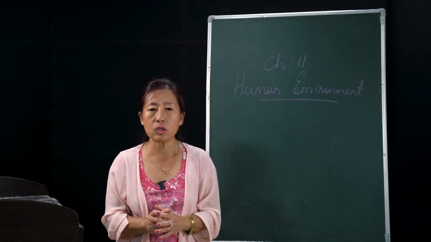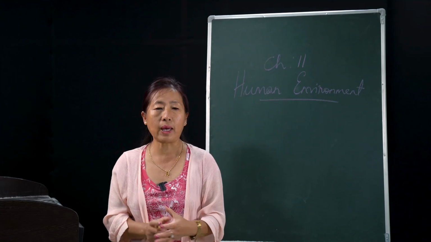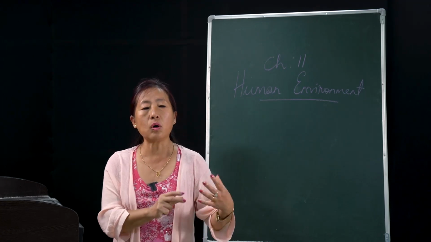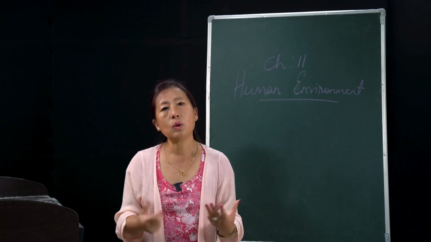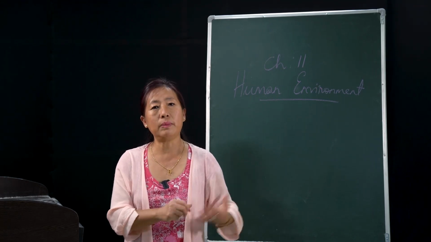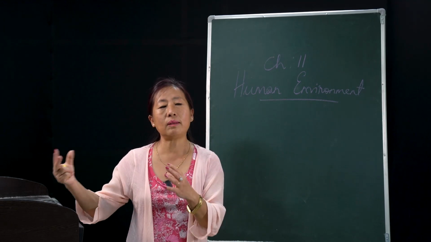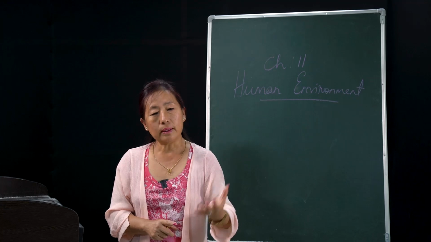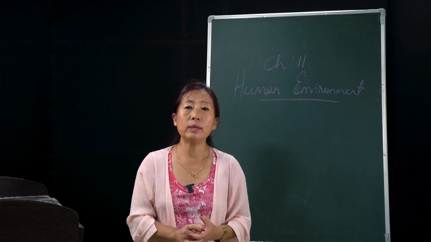Okay, in all the civilizations, later on when you come to higher classes, you will find that every time, everywhere, the civilization occurs on a river bank because they need water. Okay, if there is no water, we all know living beings cannot survive. So all the civilizations came up from a river valley, okay. So here also, in order to tell you how humans and nature are interlinked with one another, an example is, in the early stage, the human beings decided to go and settle down on the river bank, okay.